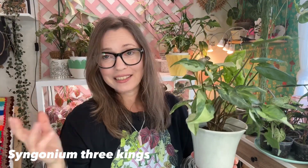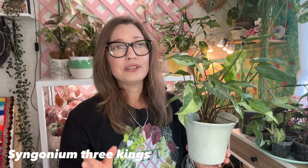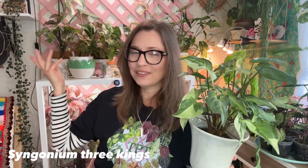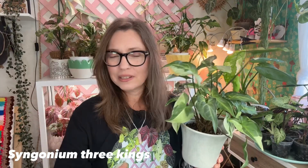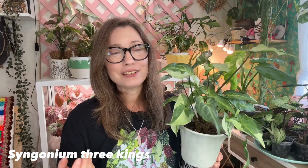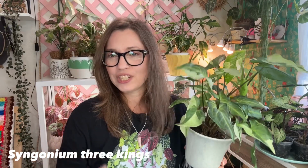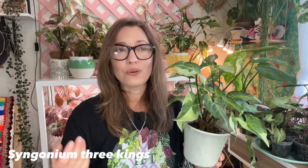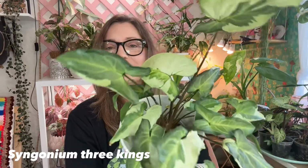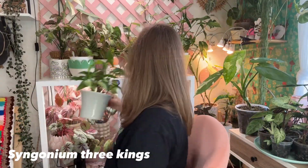And this is not the original. Like I said, these Syngoniums are really fast growers, so they outgrow their space. I feel like I'm constantly chopping them up, which is awesome. It's great if you want to share plants with your friends or if you want to sell plants. They're just fantastic. So, Syngonium Three Kings.